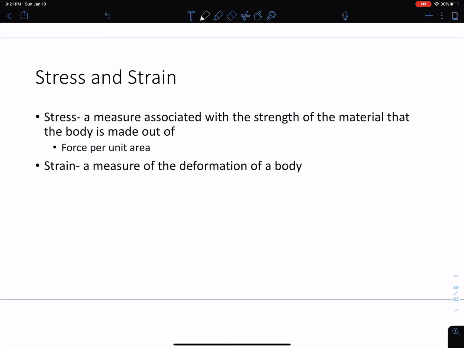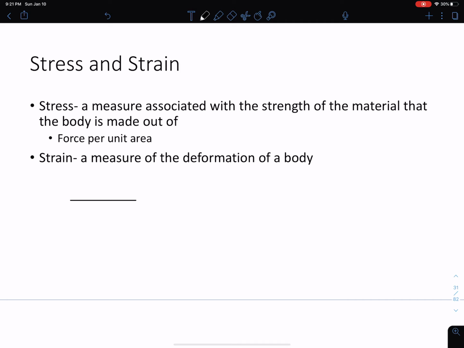Okay. The next item is strain. So still important, probably not as important as stress, but still very important. Strain is a measure of deformation. So we're going to go into a lot more detail on stress and strain, but generally what we know is, I'm going to draw a little picture here. Let's say I have a bar, okay, and I'm going to tug on the bar. I'm going to put this bar in tension, right? So I have axial load on the bar.